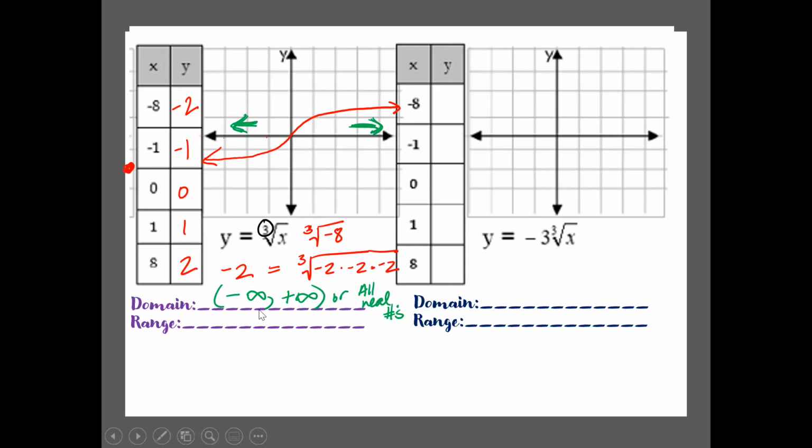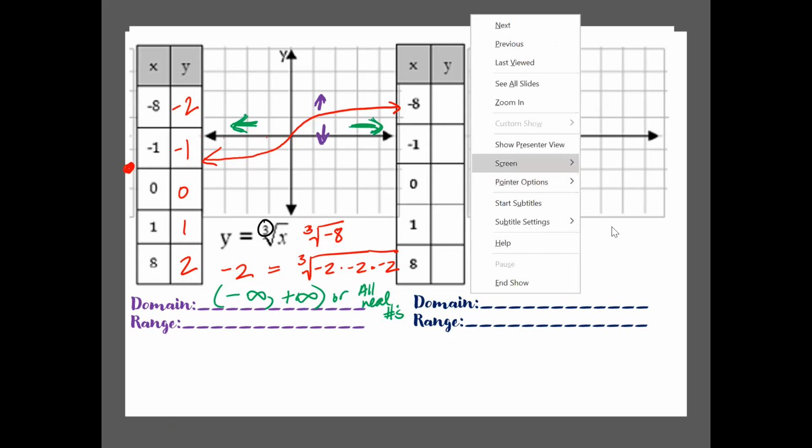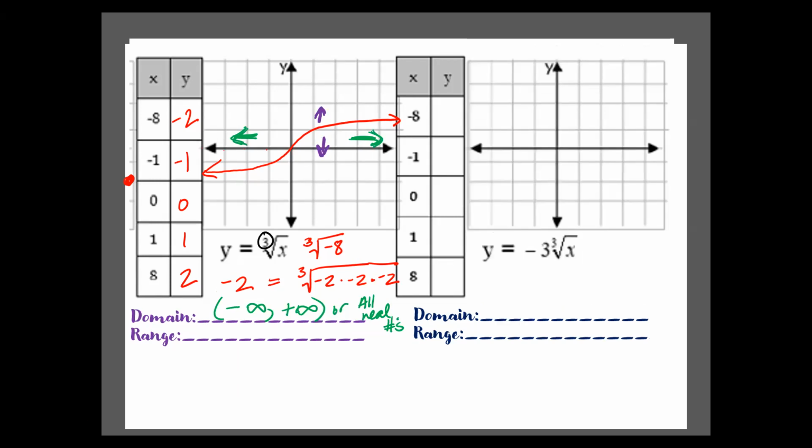Next is your range. Your range is a little bit weird, okay? So if you look at your range, you ask yourself, how far up am I going and how far below is my graph going? And if I look at my graph, I don't know how far it goes past 2, because it looks like it doesn't go past 2, but then I'm not sure.